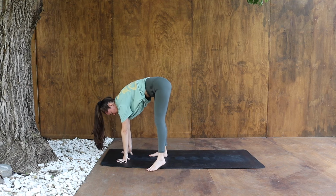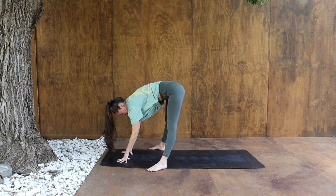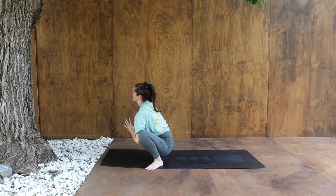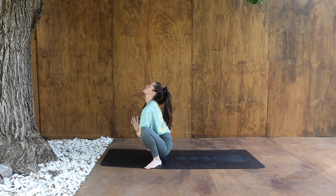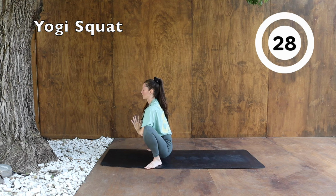Stepping those feet towards the outside of the mat, feet are turned out. Lower your hips down as far as you can. Palms are pressing in towards one another. Elbows are pressing into the insides of your knees. Get comfortable with wherever you are. And breathe here.